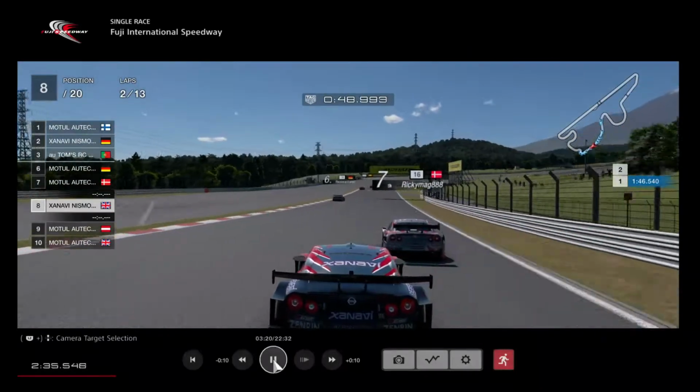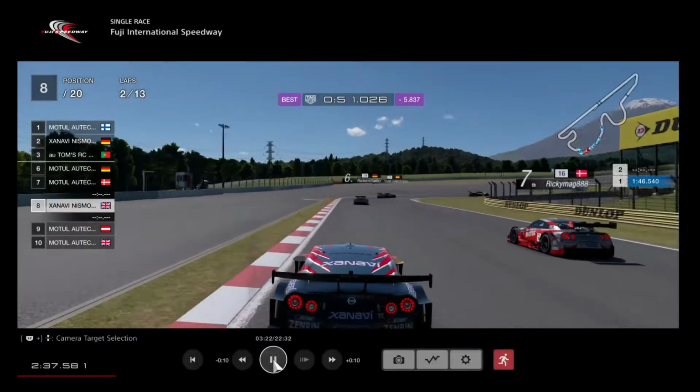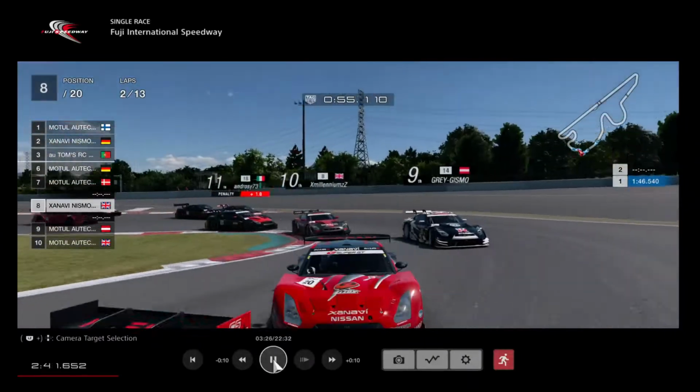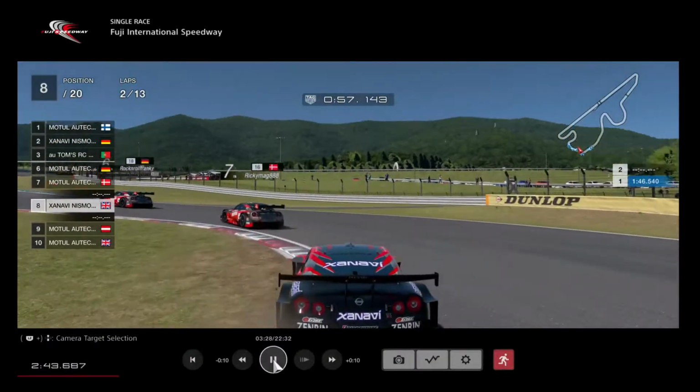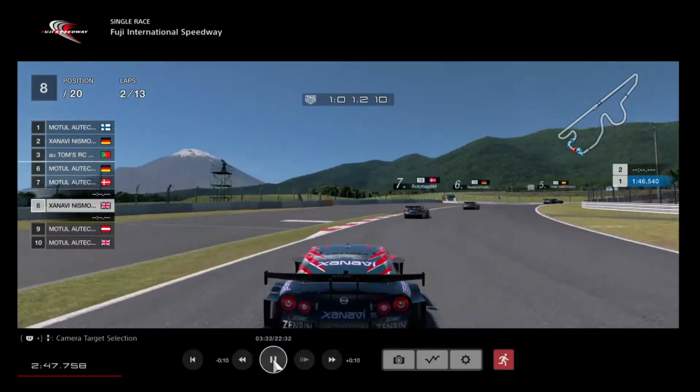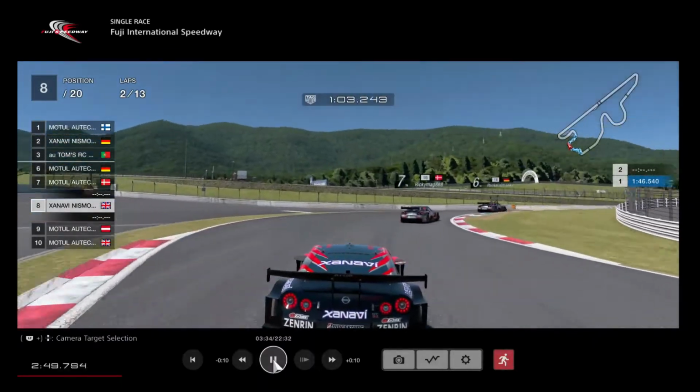He takes the inside, we take a wide line for better momentum through turns 10, 11 and 12, and we nearly got wiped off the track. This has cost me some momentum, allowing Ricky to pull away from us slightly. Not for long though.